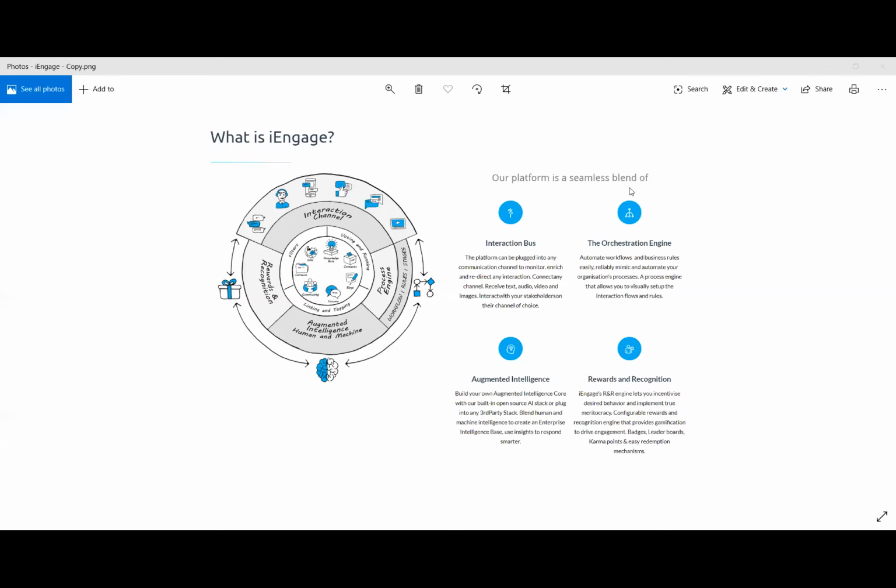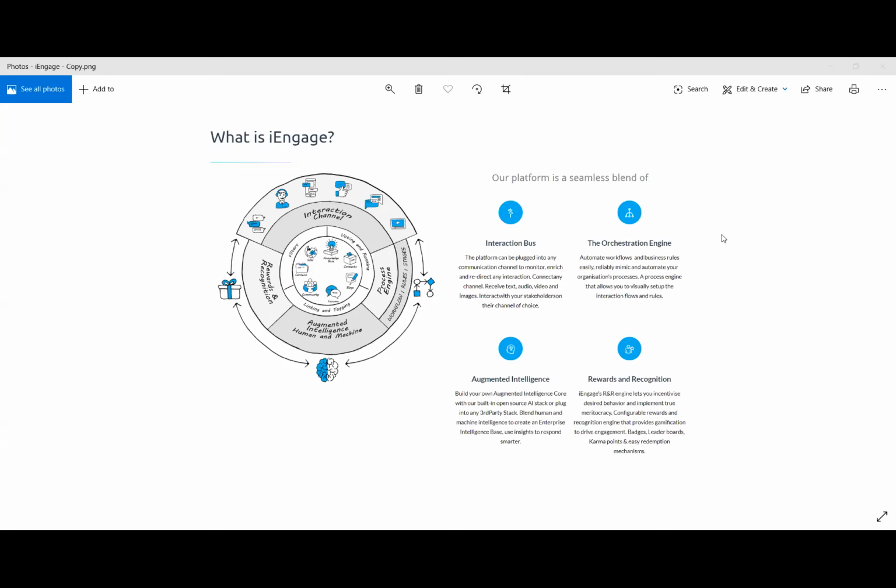Right. So I'll be explaining first of all. A lot of you have questions about what the APIs are all about. So let me classify the API in 4 parts for you. This is a very generic classification, not a hardcore one. First of all, in terms of ingestion, iEngage will be able to take your interactions, be it text, audio, or even video. That is the part where the interaction channel comes in.